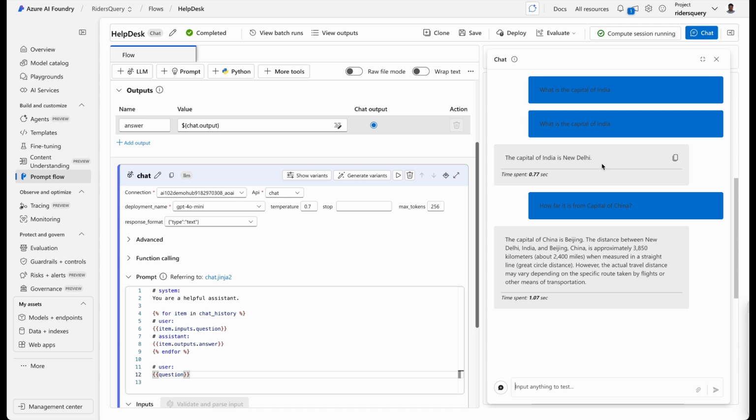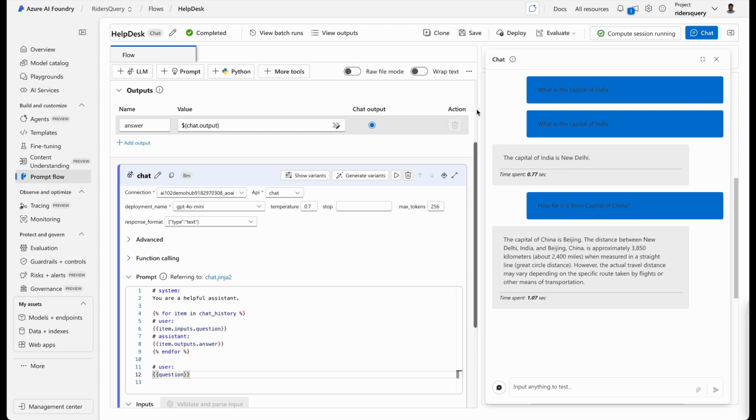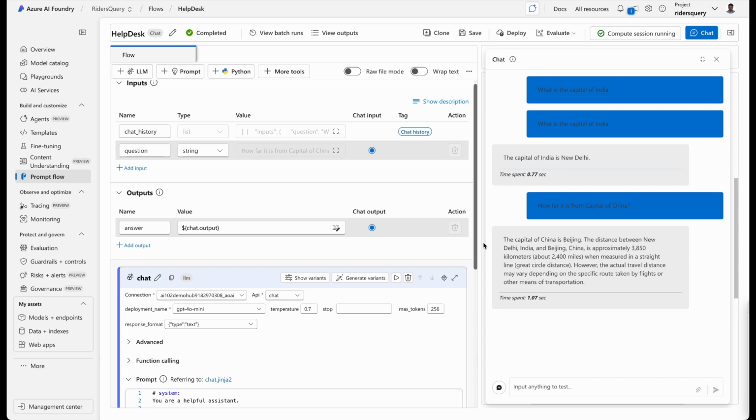But when I ask the second question, it will keep my first question and its answer along with the second question, so that when it tries to answer the second question, it will know everything that happened in the past. That's why we have this chat history here, all managed by the application. But if you build this application using Visual Studio, you have to handle all of these.